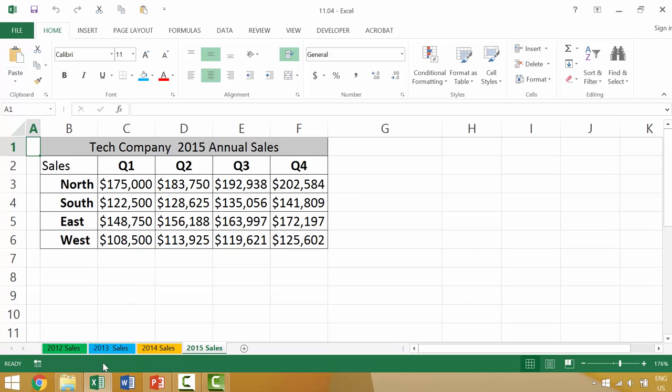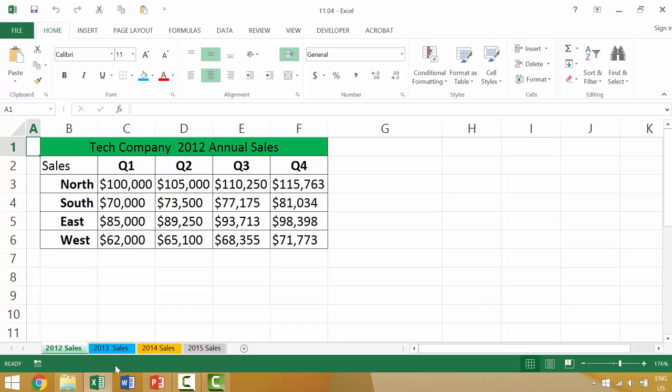Now, if we were to scroll between these individual worksheets, we notice that all the text for these worksheets are black. Now, if you want, you can select multiple worksheets by pressing and holding the control key and selecting those, or by using the shift key and then selecting multiple worksheets. But once you have a selection of multiple worksheets, it will appear as group here after the name. And then what happens is any change that you make to one of these worksheets will be applied to all of the worksheets in that group, i.e. all of the worksheets in your selection.